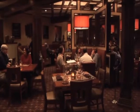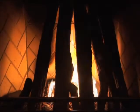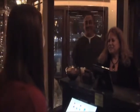Our main dining room is a very warm and intimate space. It's a beautiful backdrop to a dining experience, and that's what we like to believe that we create here at the Chop House. We always recommend reservations. They're not always necessary, but we certainly recommend them only because it ensures you a place in our dining room. If you're looking for a fantastic dining experience, please come and visit us here at Riverstone Chop House, where it's not just a meal, it's an experience.